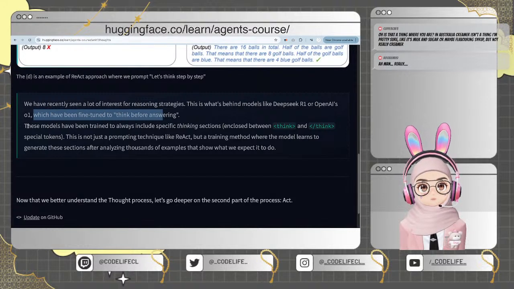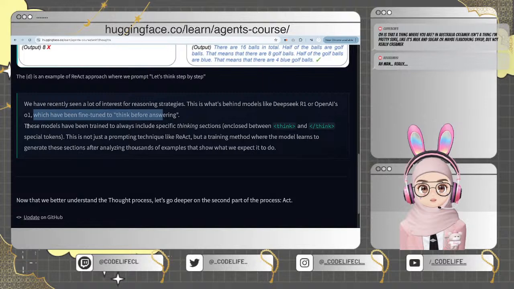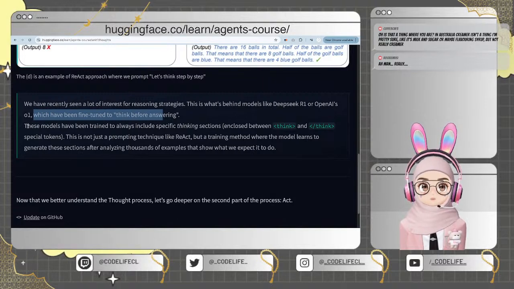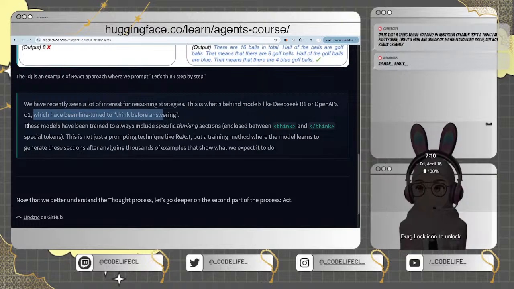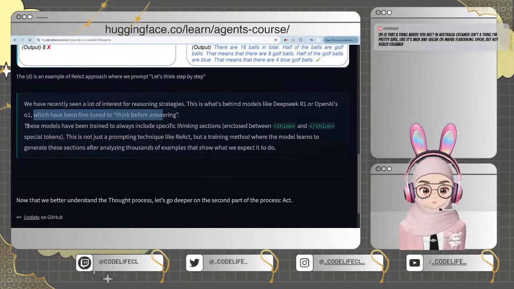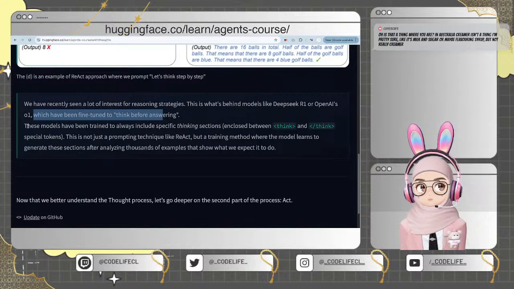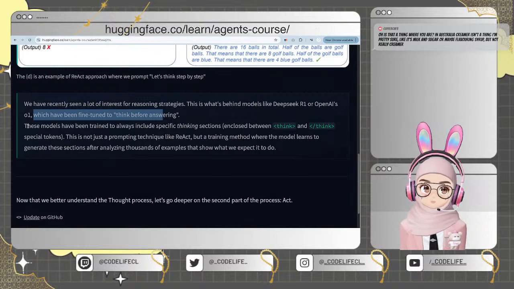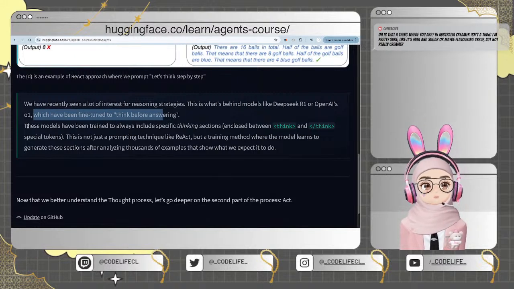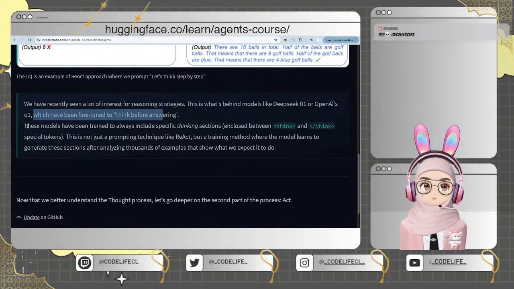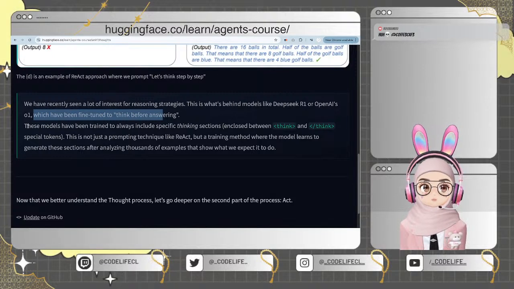Is that a thing where you are? In Australia, creamer isn't a thing, I'm pretty sure. It's like milk, sugar, maybe flavoring syrup, not creamer. I also add milk, but if you Google the word Coffee Mate, it's one word, I guess. It's a brand, and it's not milk. I think it's creamer.